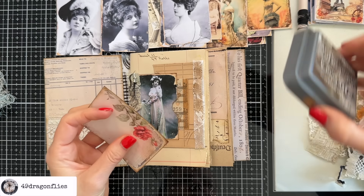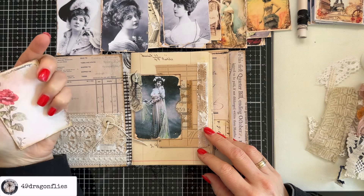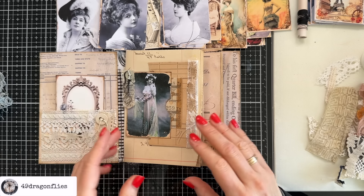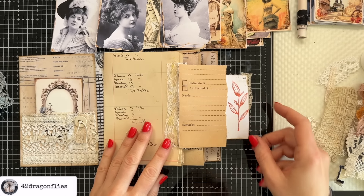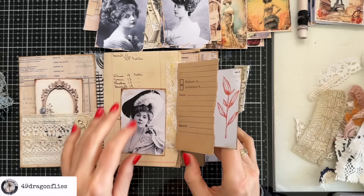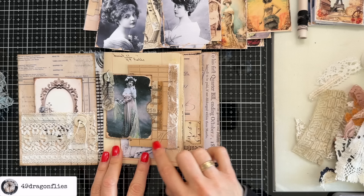I'll just go around it once. I should have waited for the glue to dry, obviously — I have zero patience, so I'll make a double knot and keep these short this time. So there's the front, and I just realized — I thought I forgot to ink up the edges, but good job Barbara, I already did. So this is the back side.